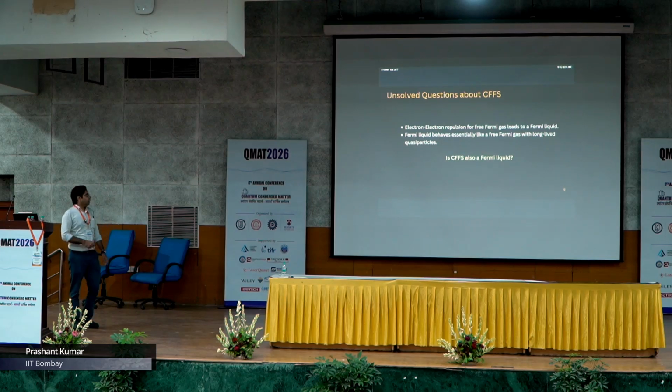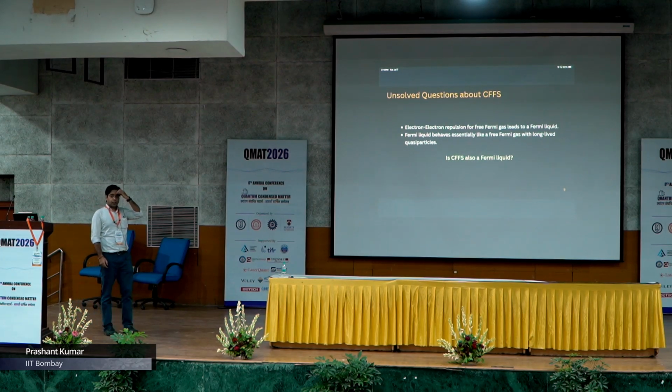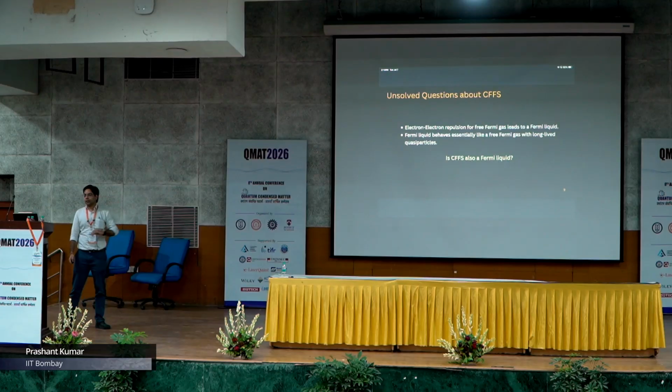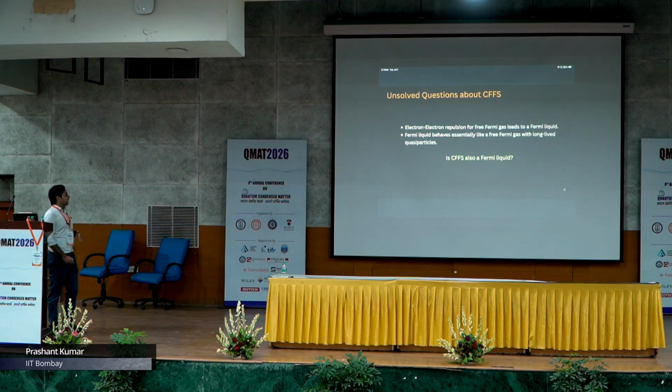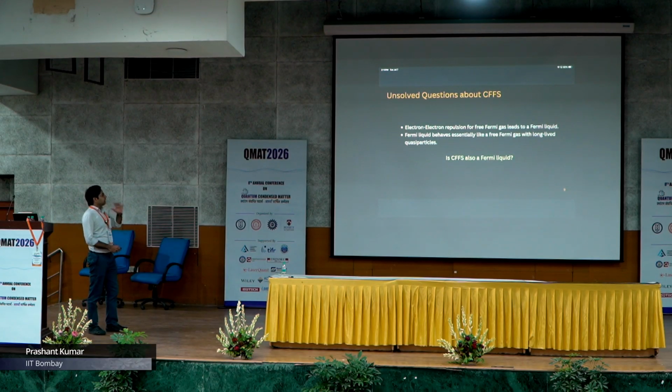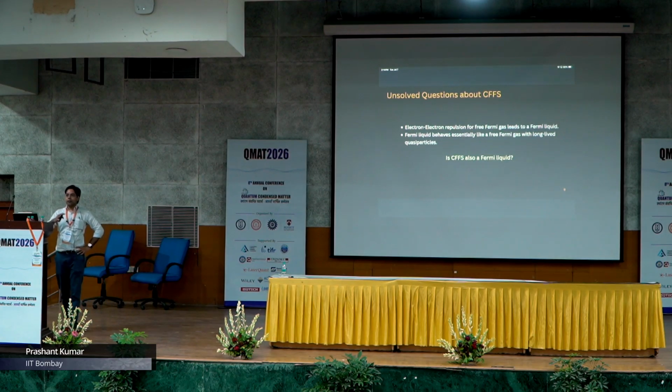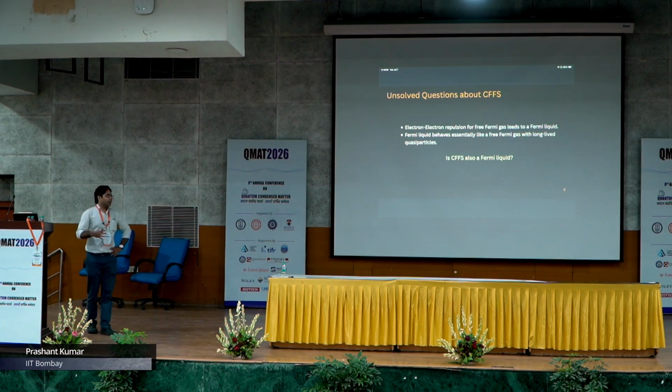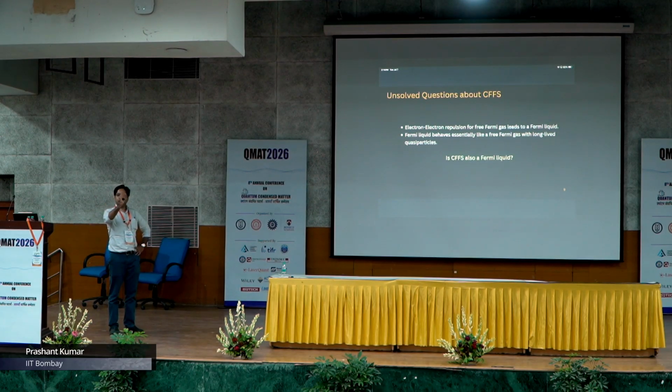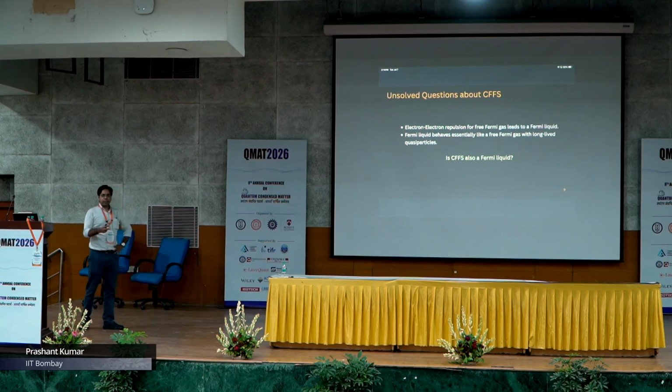Okay, so that only answers an existential question, but there are much bigger questions in this field. They concern the effects of interactions on top of your free Fermi surface. So you have got a model, and then you ask what happens when I add interactions. Now we know the answer for the regular Fermi gas. If I add electron-electron repulsions on top of a free Fermi gas, I get a Fermi liquid. And a Fermi liquid behaves more or less like a free Fermi gas. It has long-lived quasi-particles. You put an electron very close to the Fermi surface, it will live for a very long time. It will not decay into a particle-hole excitation. So it has quasi-particles, and then you just get a few unknown parameters that you can fit from the experiment or numerics.